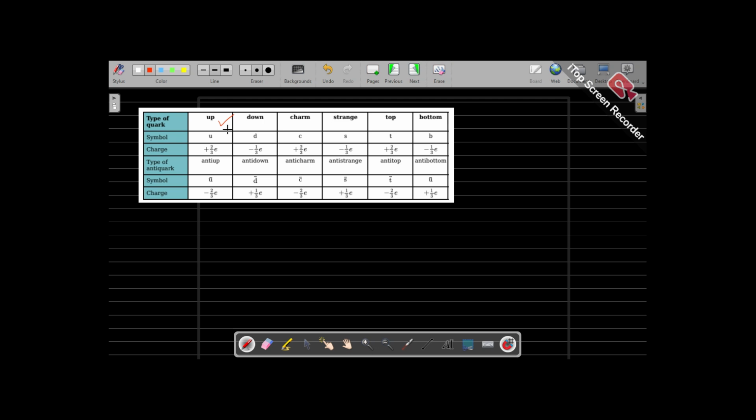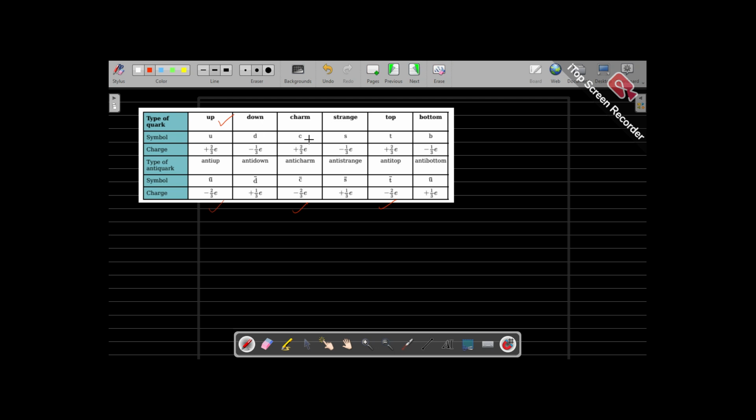And then these types of quarks have their associated charges as well. When it comes to up quark, we have plus 2 by 3 times e, and this e is what we used to call the fundamental charge. Then for down, we have minus 1 by 3e. For charm, we again have plus, and for top it is also the same. So like up, charm and top, they have the same charge. And their anti-quarks have the same value, but the charge is opposite, right?